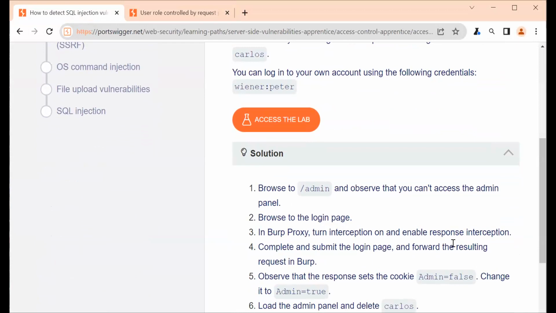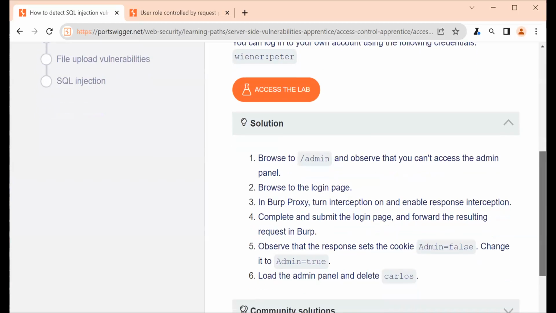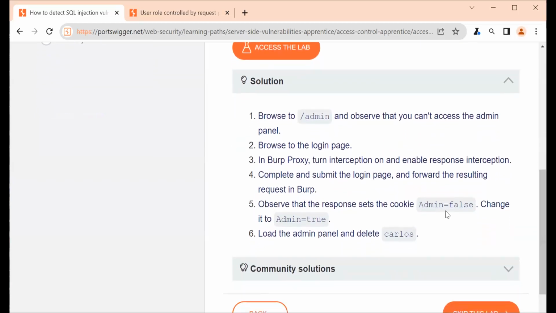Turn on intercept and enable response interception, complete and submit the login page, and forward the request to Burp. Then do what? Observe that the response sets the cookie admin=false. Change it to what? admin=true. Load the admin panel and delete Carlos.